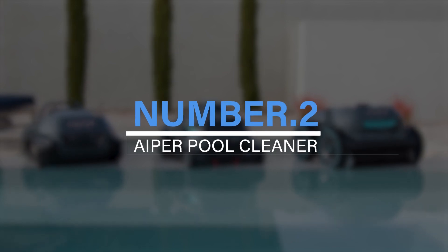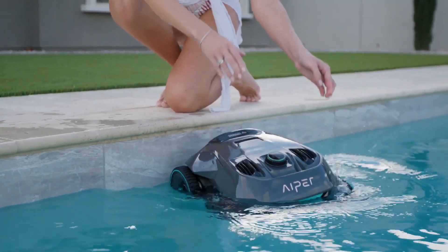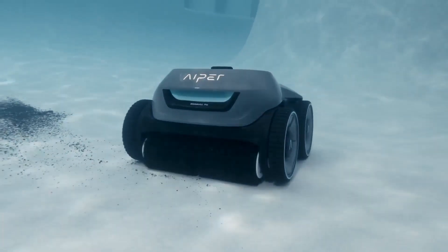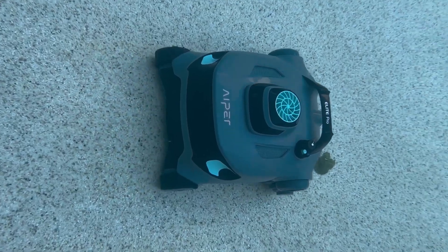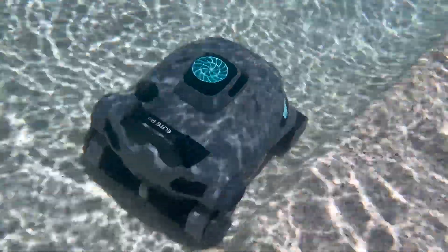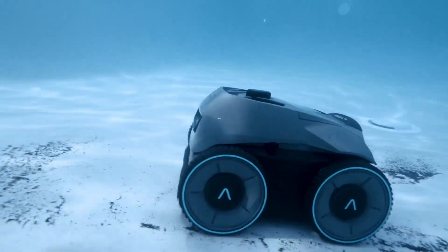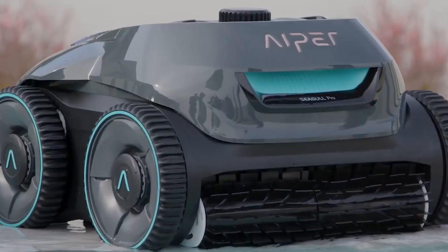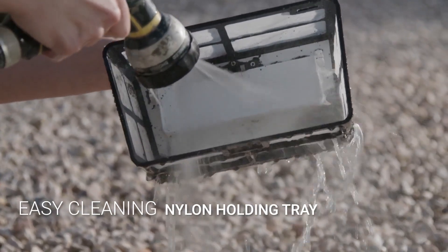Number 2: Aper Pool Cleaner. If you love the idea of a home pool but have no time to clean it, Aper has developed a pool cleaner for you. The Seagull Pro can clean the pool with the help of an attached motor, and it won the Honor Innovation Award at CES 2023. It moves around the pool and absorbs all kinds of debris — dirt, sand, leaves, and hair. One charge can help in the cleaning of 3,200 square feet. It comes in three modes: floor cleaning, wall cleaning, and auto mode, moving in a wave-like manner for quality cleaning.